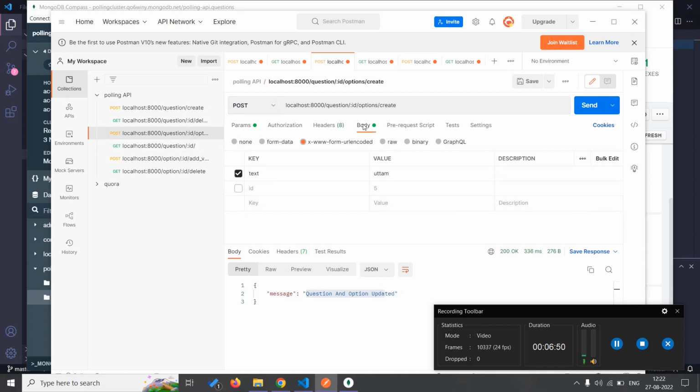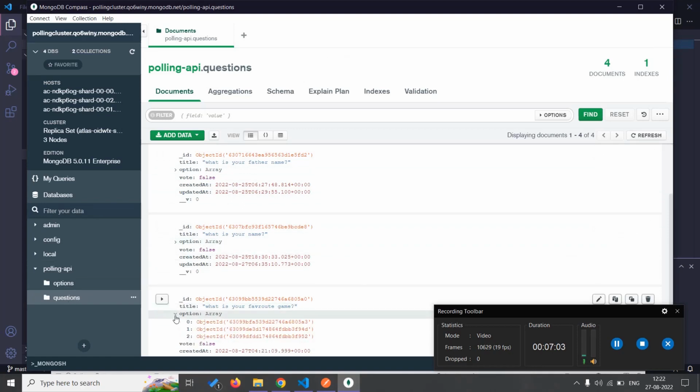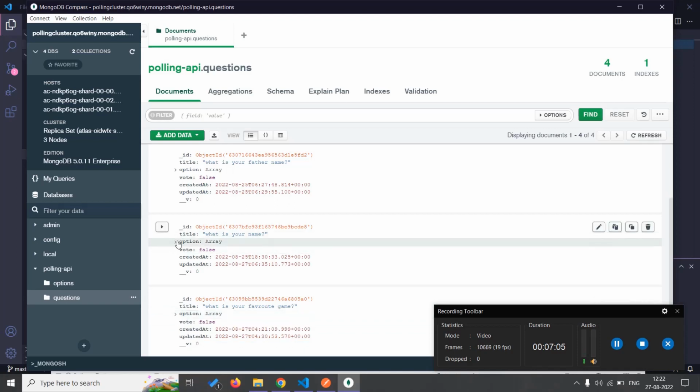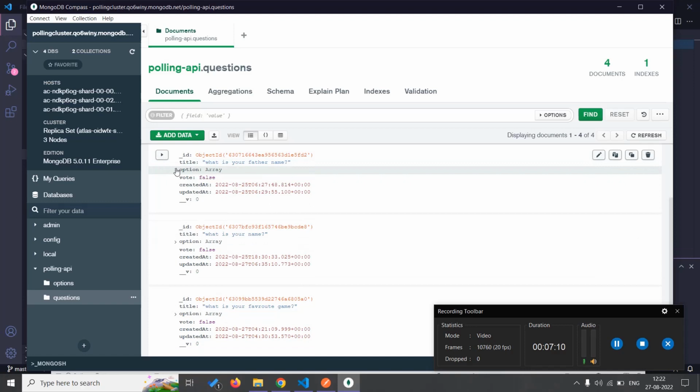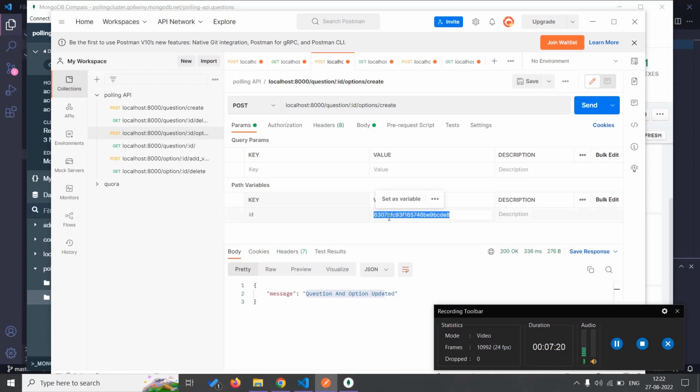For creating an option, I need the question ID for option creation. Let's take this question, and the question ID is passed here.